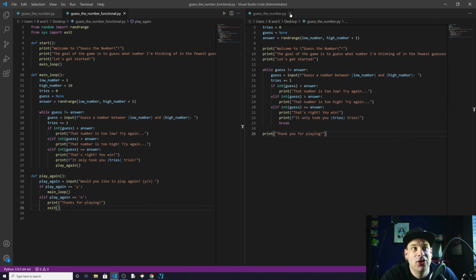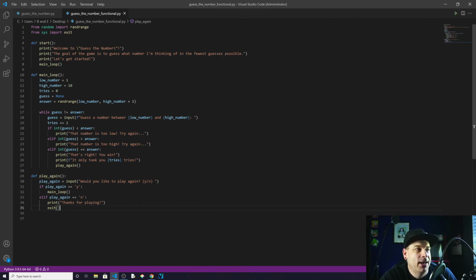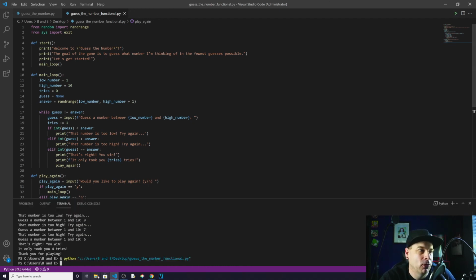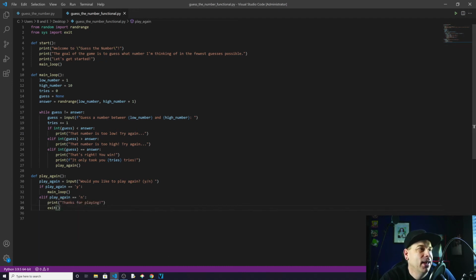At least not apparently. What's actually going to happen is it's going to import these two modules, define all of these functions, and then that's it. It's not actually going to do anything with those functions. So from our perspective, nothing happens. We just get a command line and boom, it's done. So what we have to do is call this start function. After we define all of our functions, down here, we're just going to call start, and that is going to begin the whole thing.